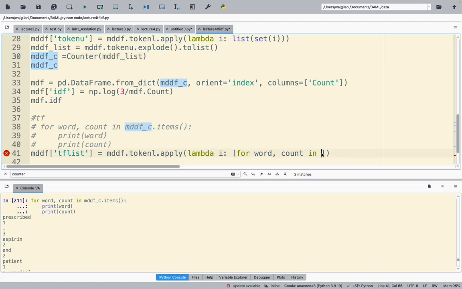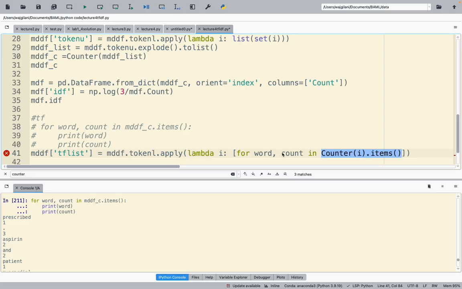Instead of doing that, and I could have done this in 2 steps, I'm going to go ahead and do it in 1 step. Now, in hindsight, I probably think I should do it in 2 steps, so it might be easier for you guys, but whatever. We'll roll with it. I'm going to call counter on I. So this is going to be like creating that object right there. And I'm going to directly use that object in the same for loop. I'm going to say dot items directly on it. Bam. See, where I did this here, I did 2 steps. I created the object, and then I looped through the object right here. Here, I'm just going to do it in 1 shot. I'm going to call counter on each row, and I'm going to loop through the items. And now I'll have word and count.